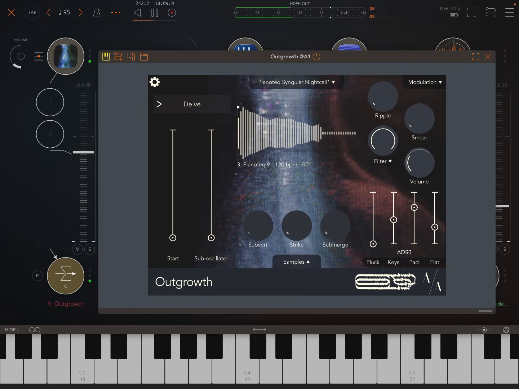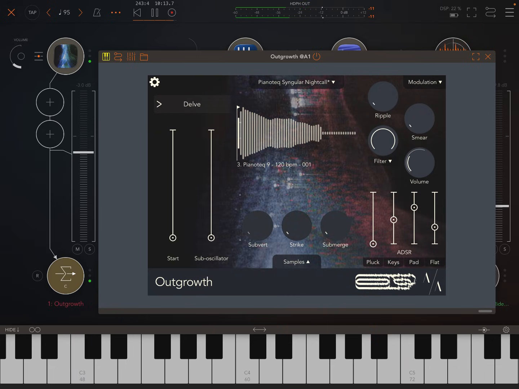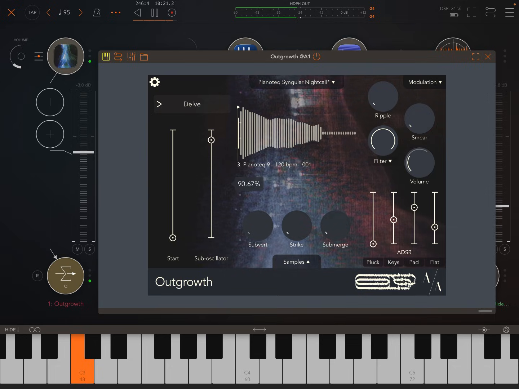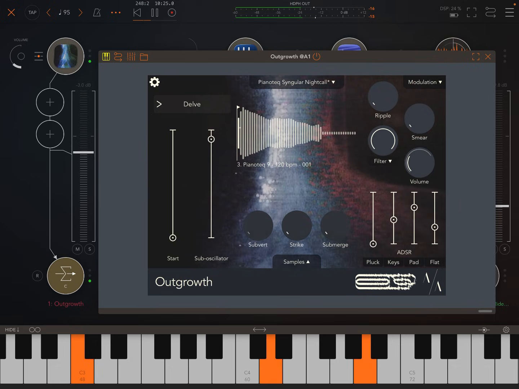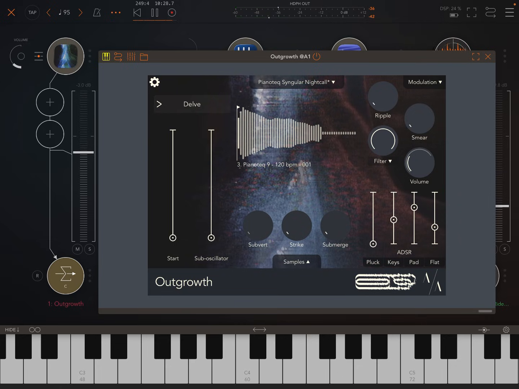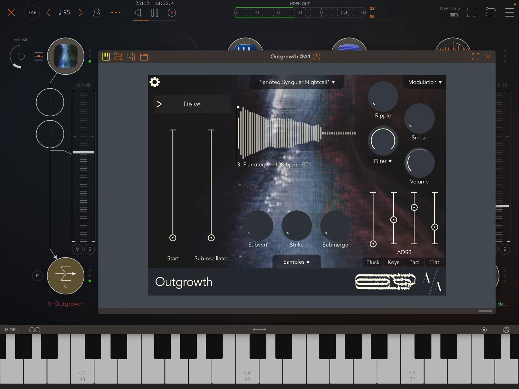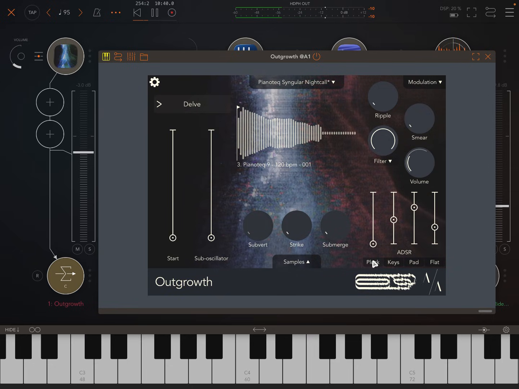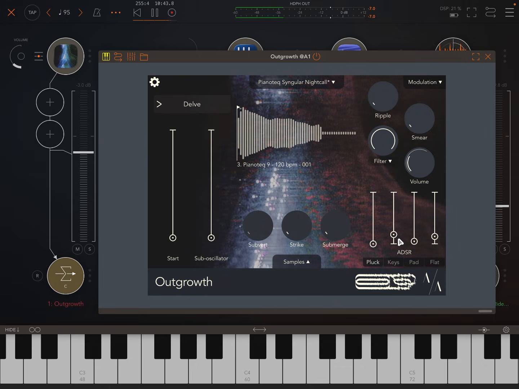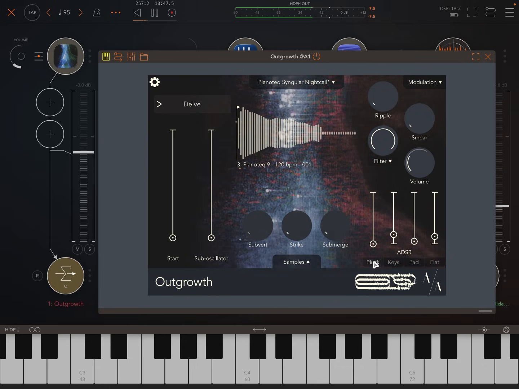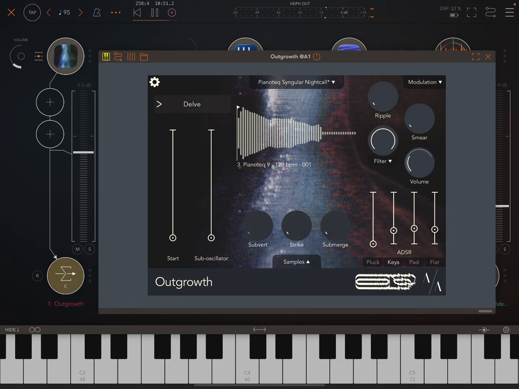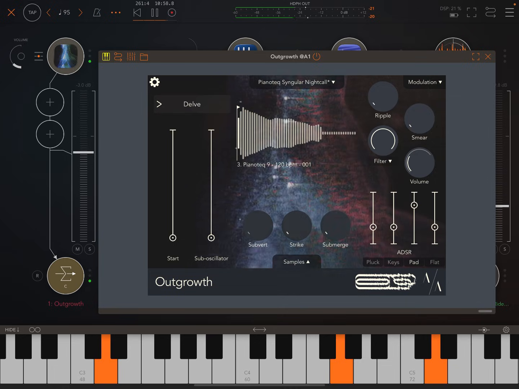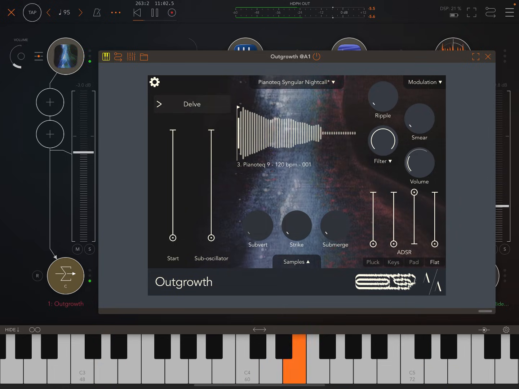Now what we've got going on here is very simple, right? But it sounds nice. And so we've got start point here. And we can bring in this lovely sounding sub-oscillator. Now, by the way, I like this. First of all, we've got an ADSR over here, but you also have these very handy little controls to just quickly push the ADSR sliders into certain shapes. So this one's handy for plucks, right? And now keys and pads. And just a flat one, right?